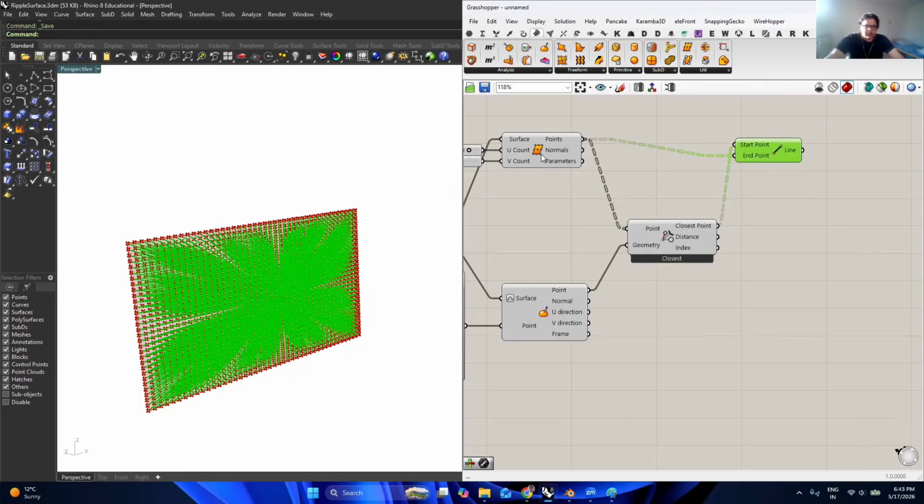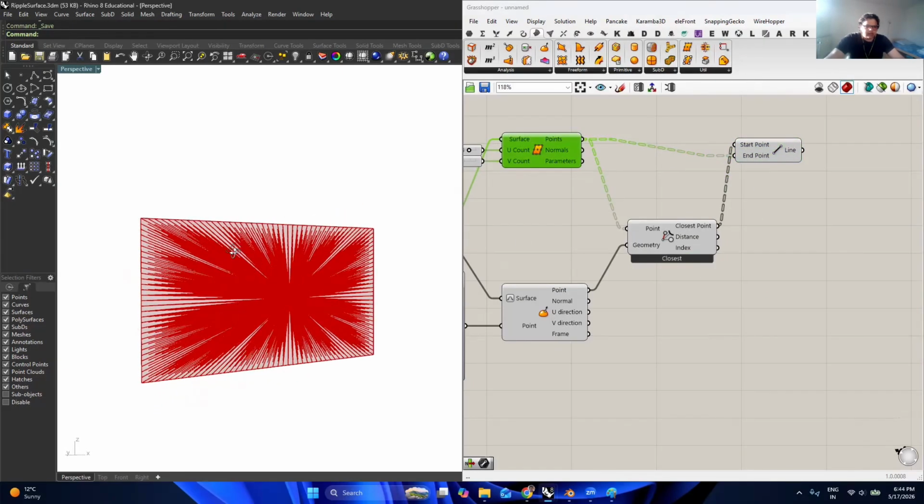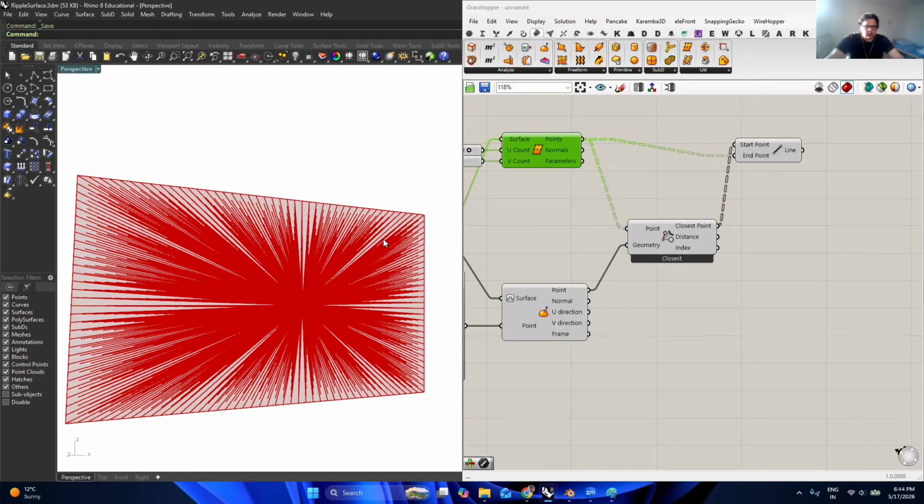So see how it has created the line from that one locus point to the multiple of them. This would be the case in using the distance component as well.